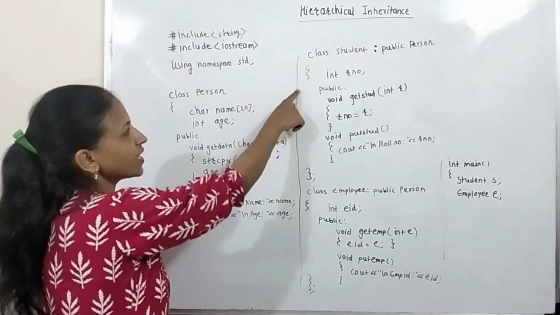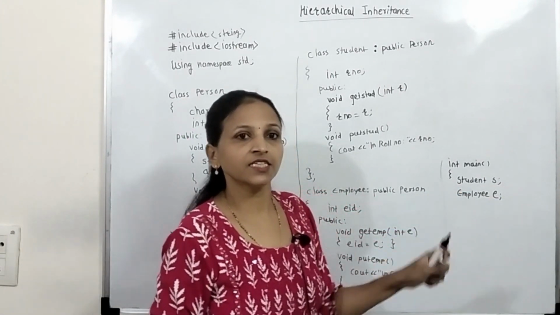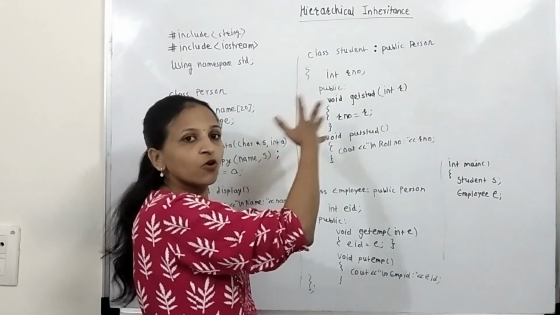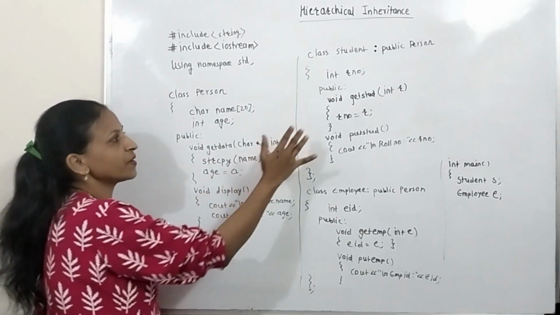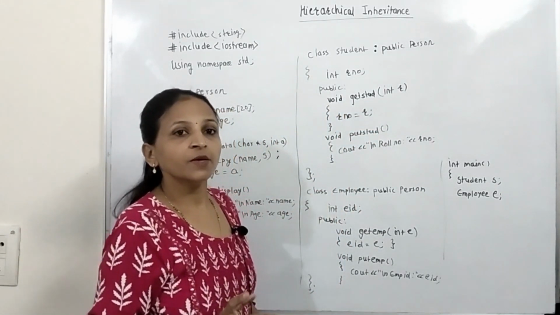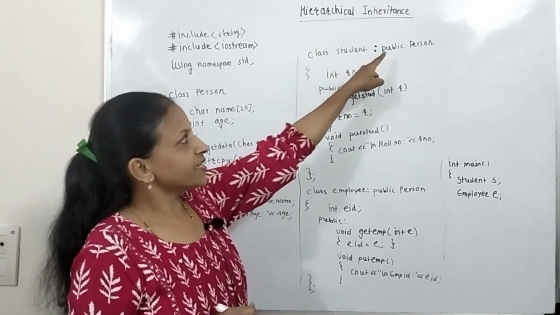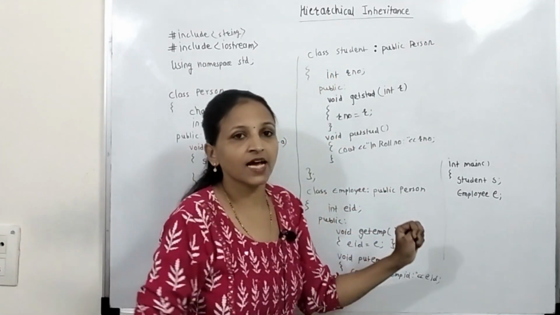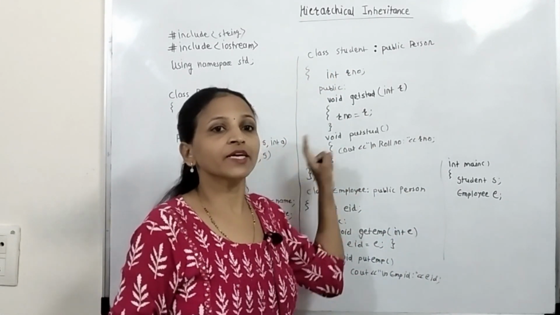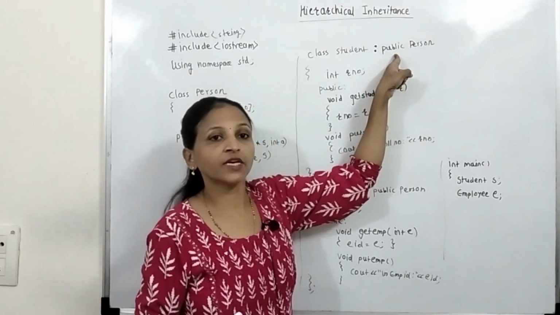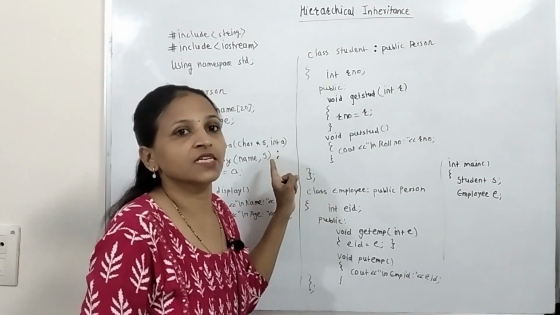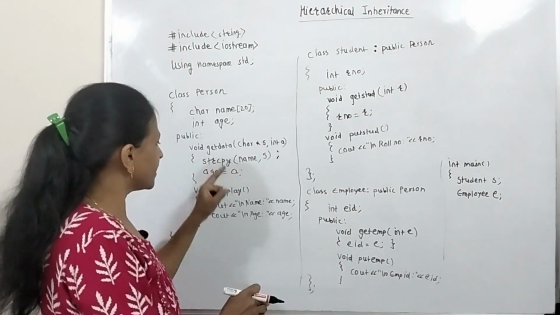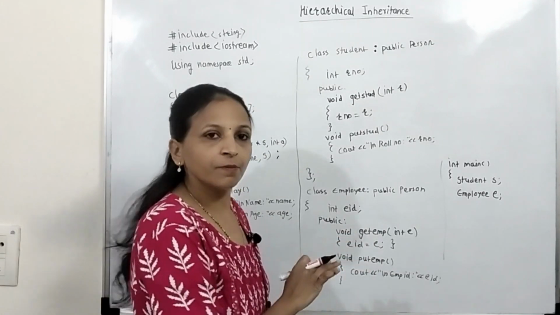Now see, student class object we have created like S. S is internally having data members like name, age and roll number, and it is having all the member functions like get data, display, get student, put stud. Why? Because this student is derived from person. That's why whatever present inside person will automatically come inside student because of inheritance. We are deriving that student class using person as a base. Okay, and in the same way employee also. Employee will also have internally get data, display, get emp, put emp, everything.